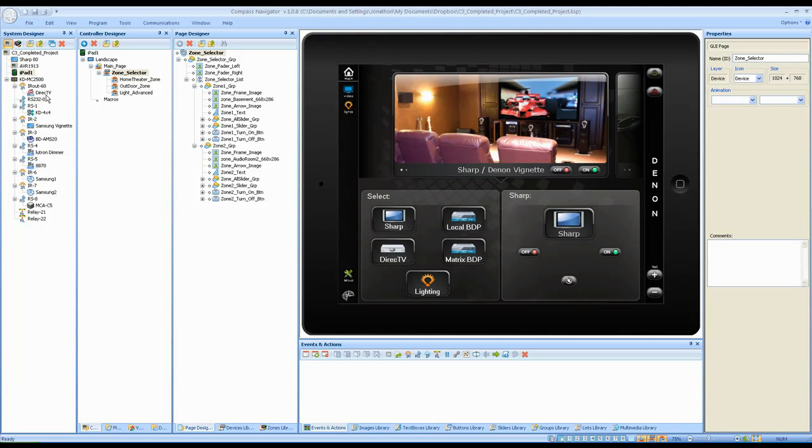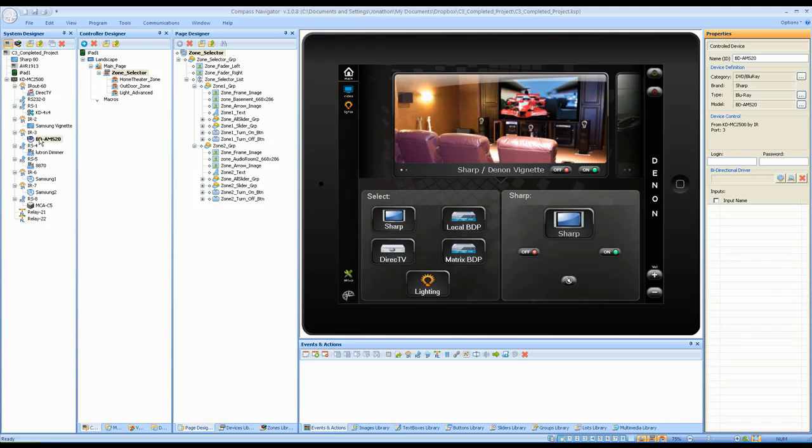Okay, on our MC2500, we have DirecTV that is IR controllable. Our RS-232 main is not being utilized. Multifunction port 1 has been selected as RS-232 to control our KD HDMI 4x4 matrix. Our Samsung display is controlled via IR out of multifunction port 2. Multifunction port 3 is configured as IR, and it is controlling a Blu-ray player. Let's see, who is the manufacturer? This guy, Sharp Blu-ray player, so this is at the Sharp vignette. We have our Lutron connected to multifunction port 4 via RS-232.